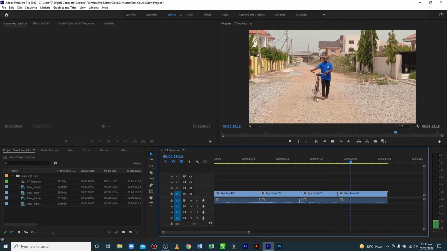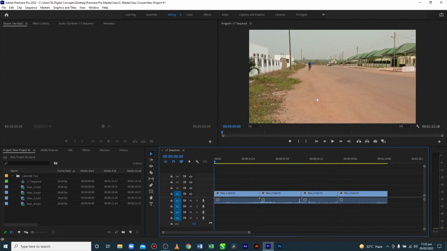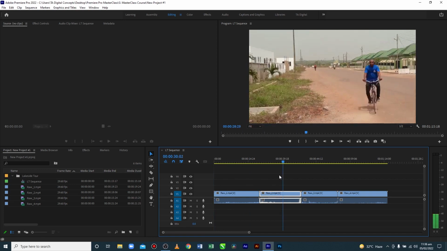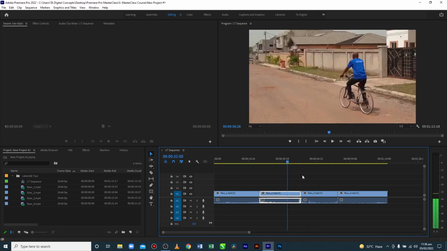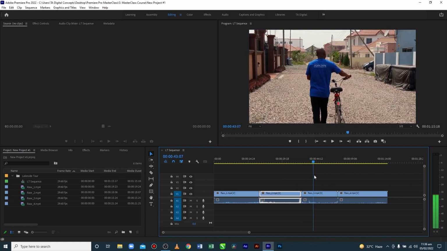So the storyline in these four clips is this: the gentleman starts coming from here, we take a shot where he didn't take the sharp curve, but just bypassed the camera. With the second one, he didn't bypass the camera, but he takes the sharp curve. Then the third one, he's off the bike, walking in the vicinity.